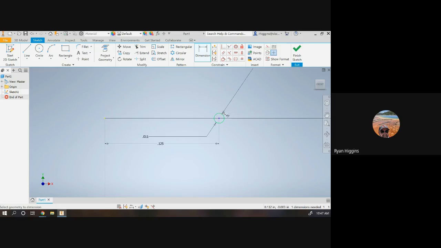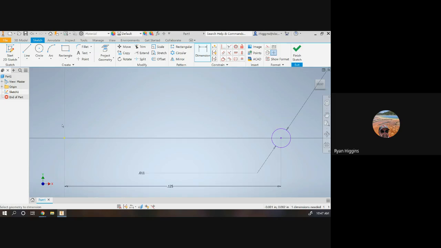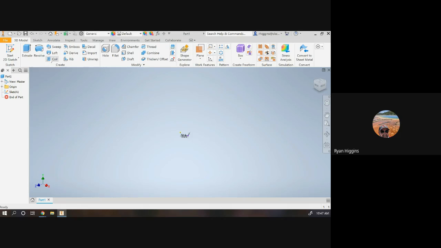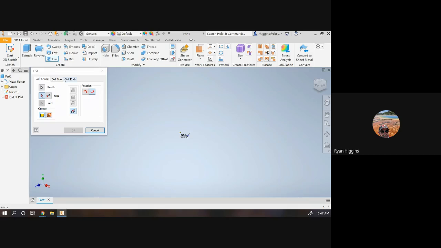So we've got now a circle, and we're going to wrap it around the y-axis. So that's all we need right now. I've got a circle dimensioned, and I've got it dimensioned from the origin as well, marking the radius of the coil. So I finished my sketch. I use the coil tool, and it's asking for an axis first. It already guessed my profile as being the circle. Now the axis, I'm going to expand the origin, and it's going to be my y-axis because that's the direction I chose. So you're going to be the vertical axis there. You can see that it starts to coil this thing.